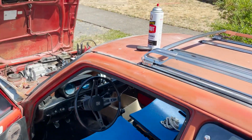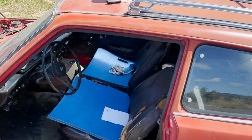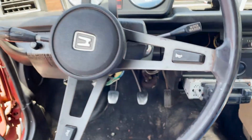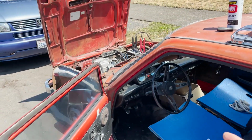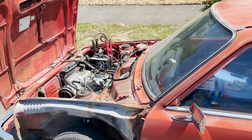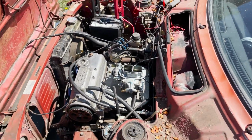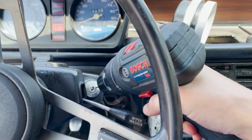So I was just gonna do the quick way and just jump start it, you know, but I think I'm gonna go get my drill and we'll just start drilling that ignition out. Luckily, I do have an extra column that's got the ignition and it's got a key. So if this thing runs good, I guess we could always swap that so we have a key and everything. But let me go get that stuff and we'll get to drilling. Make sure you disconnect your battery before doing this, by the way.